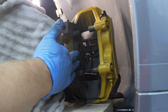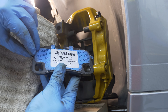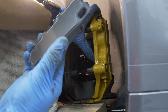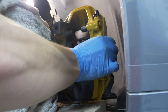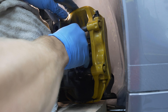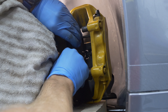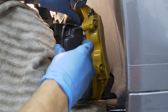Now that we have all of our pistons fully compressed back into the caliper, we can put our new pads on. All these pads you need to do is peel off this tape — it's got an adhesive on the back, so we're just going to peel that off and then pop it on. Make sure the wear sensors are out of the way; you can plug those in after the pads are installed. Push the pad up, then press the two pistons against it evenly and give it some pressure. Pop it in the top and push it against the spring. Make sure it's facing the correct way, and do the same thing again.